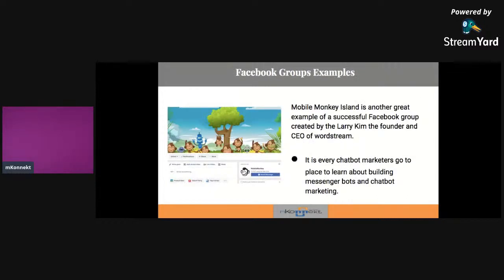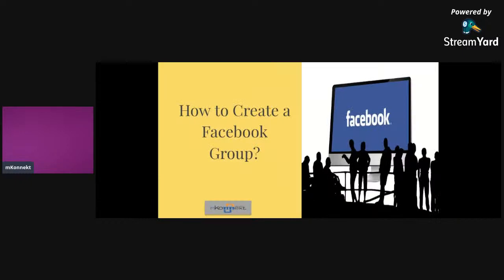Mobile Monkey is another example. It is all about chatbots: how to use Facebook chatbots, how to create a chatbot, or examples of others using chatbots for their own sake.